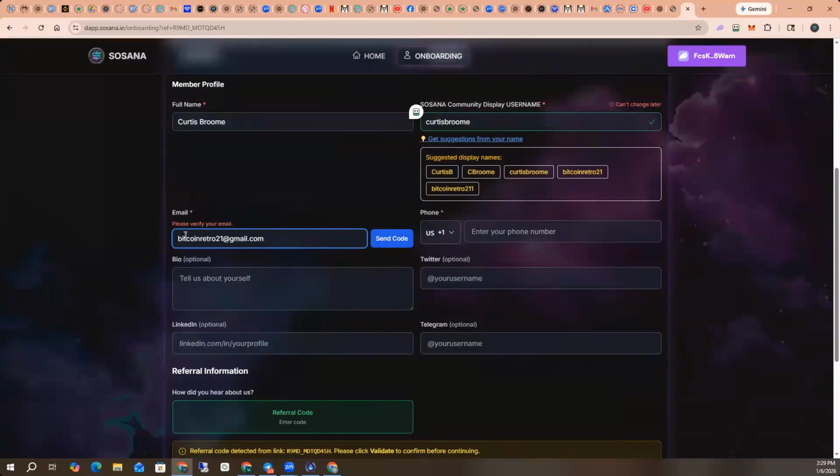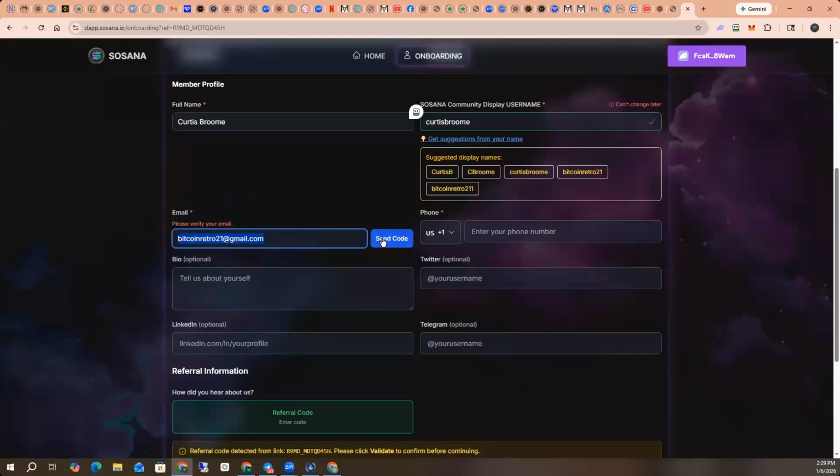That's just to verify so that no one can make mistakes, because to my understanding you're not to change your email with this account either. So make sure it's an email that you trust, that you know you want to use long term, and that it is specifically designed for SOSANA. Okay, now you can use any email you want to, and emails for all kinds of purposes, but just make sure that this is an email you know you're going to keep. Okay, so I'm using this particular email for this purpose.